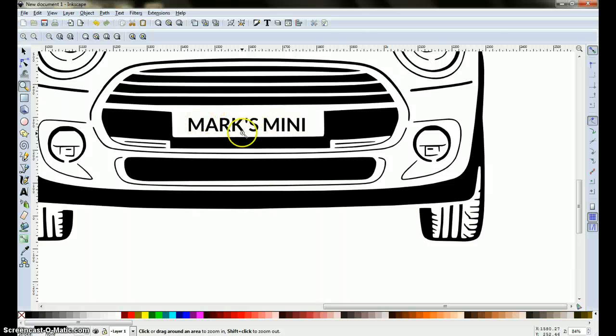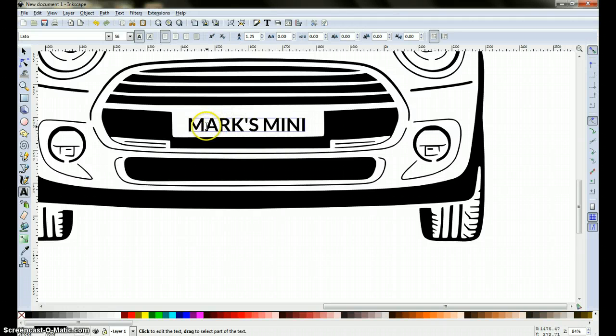Okay, as you can see, these letters are really close to each other, so I'm going to increase the spacing in between the letters. So I'll make sure it's selected, then come back here and click it twice. Now we have this cursor here. I'm going to set it there, and the way we increase the space is by holding down the Alt key, A-L-T key, and then on your arrows I'm going to press the right arrow, and as you can see the letters are moving across, making that space wider.